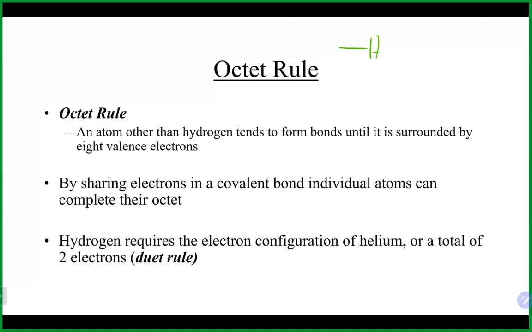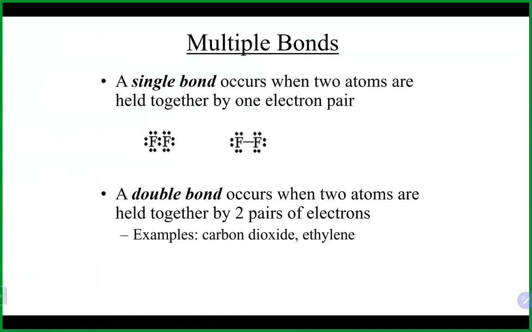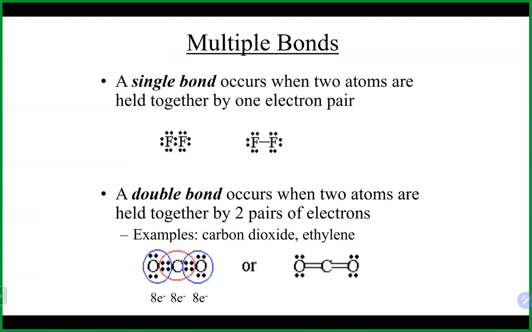Now, as we'll talk about, sometimes it requires a single bond to get to the octet rule. Sometimes it may require a double bond or a triple bond to get to the octet rule. But in most cases, you really shouldn't double bond or triple bond out of the box, which is a very common mistake that people make when they start drawing Lewis structures for covalent compounds. They want to double bond and triple bond because it looks more chemistry-like. A lot of times we want to save double bonds or triple bonds to fix a situation where somebody has not reached the octet rule. So in general, we don't want to double bond or triple bond right out of the gate. We want to save that, and we'll talk about the order in which you should draw these things.